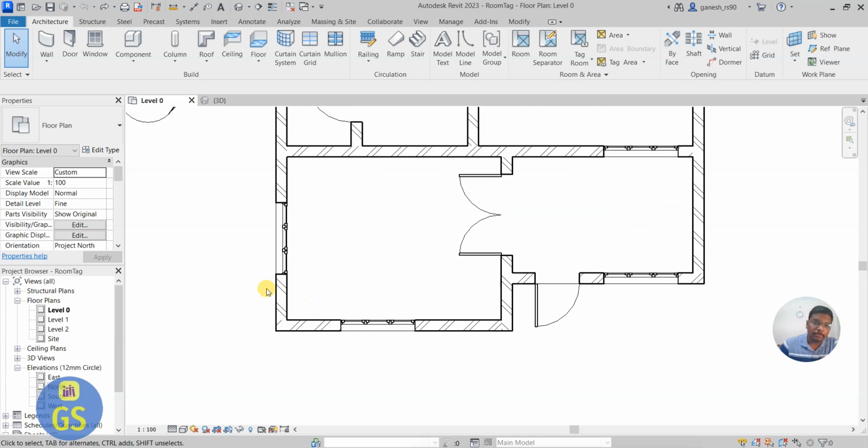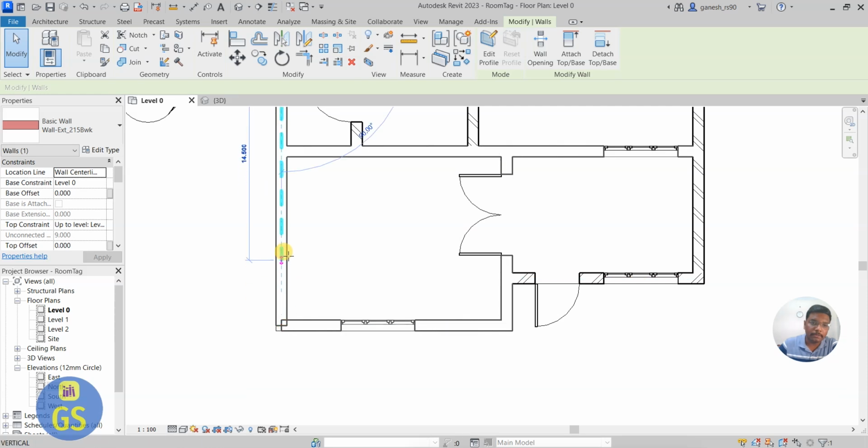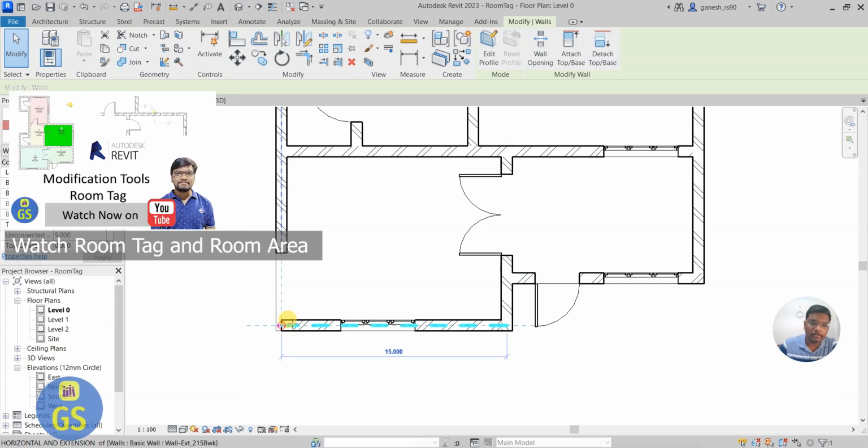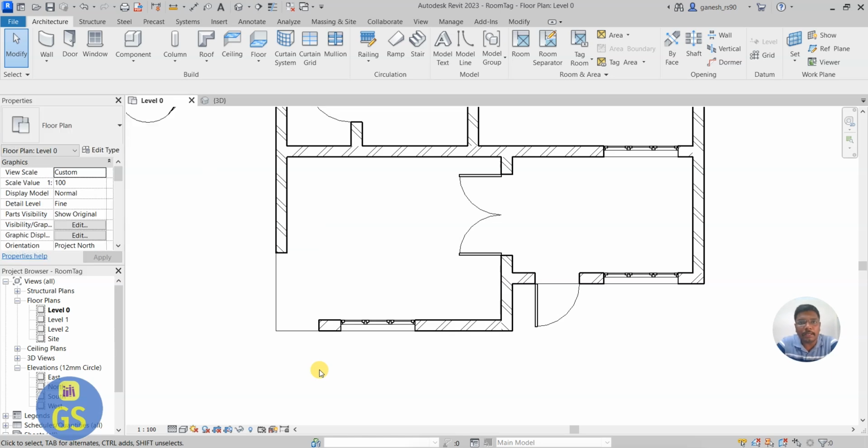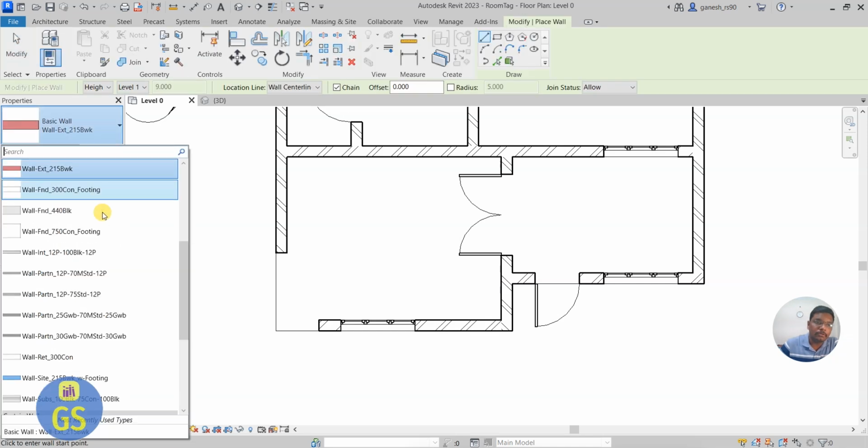Coming to this particular wall section, let me delete this window. I'm going to delete this window and make some movement in these two walls, so that I can make some corner walls as glazings. Once you make some correction like this, go to Wall Architecture and then go to the properties, scroll it down.